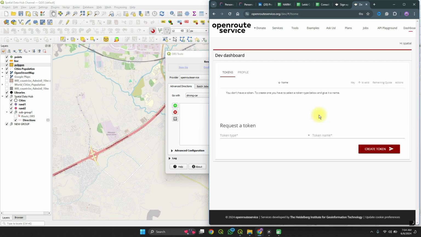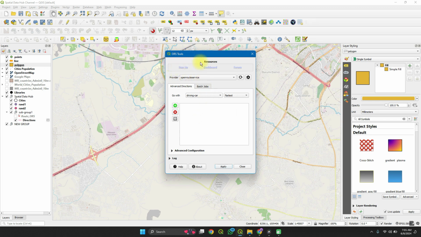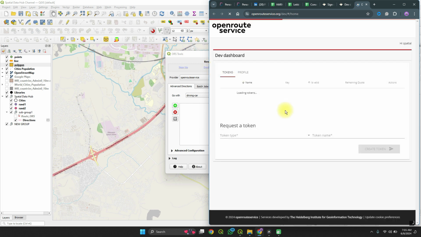All right, so on my page here, you now see that I have created my account and I have a dashboard which I have logged into. I paused the video to set up the account because after clicking on submit, you need to verify your account from your email. There is no stress in that. Just go to your email, click on the link, and your account is verified. Then you can log in. If it doesn't bring you directly to this page, go back to your QGIS, on the ORS Tools, click on Dashboard, and it brings you here directly.